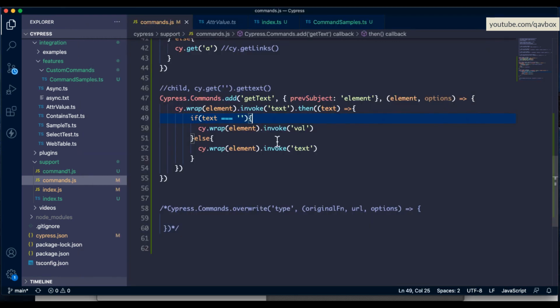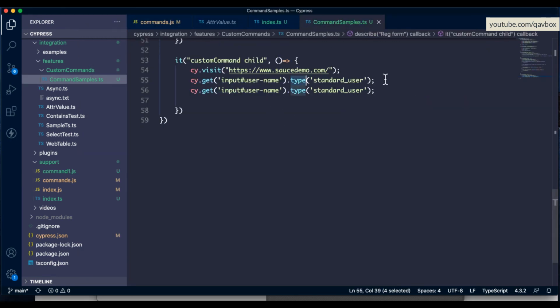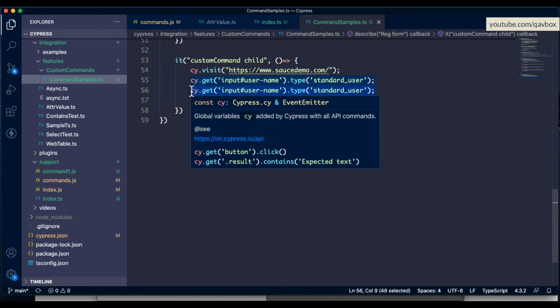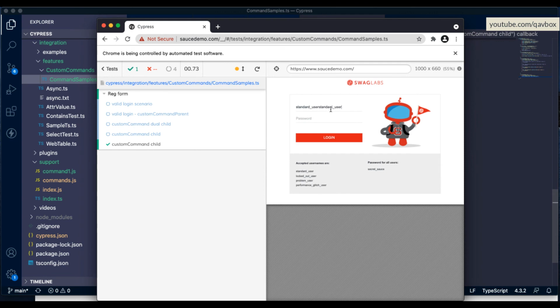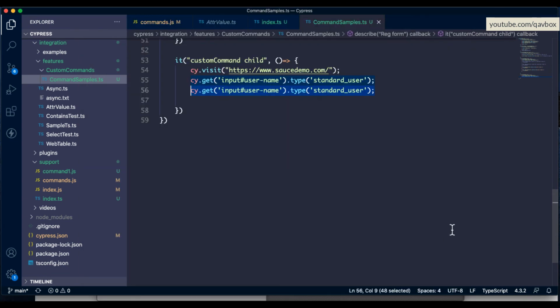So for some reason, let's say that you have typed something in some other test case, or maybe at the beginning of the test case you did something, again you are trying to add or enter something. Now it's two times it is adding there, which I really don't like. Every time I do type, it should not append to your existing text box. So whenever I'm using this type command, it should delete first whatever existing text is there, and then it should enter again. That is what I want to do.